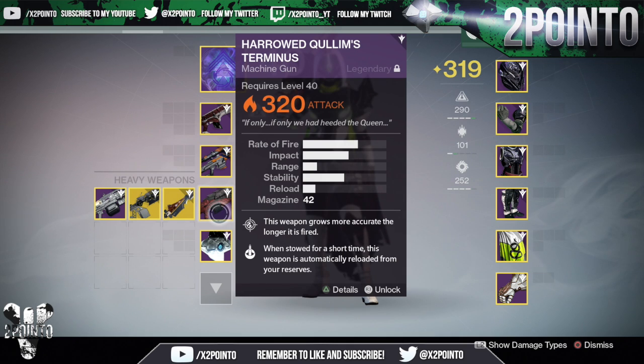Then my heavy weapon, I have the Harrowed Quillum's Thermos machine gun. This has the best upgrade that it can drop with, in my opinion: the weapon grows more accurate the longer it is fired. So I'm very happy with this.